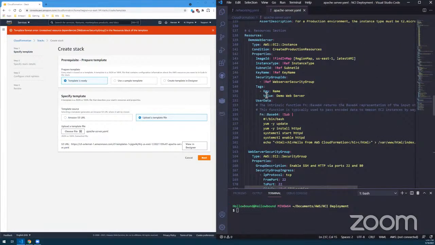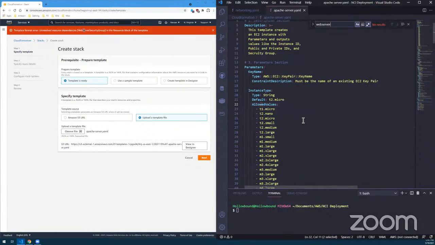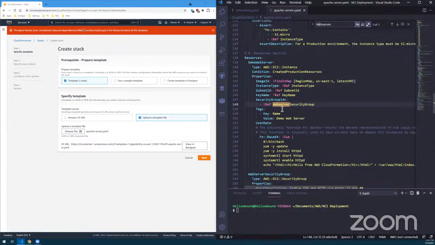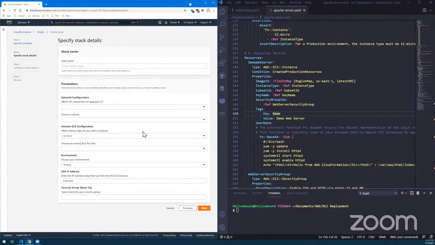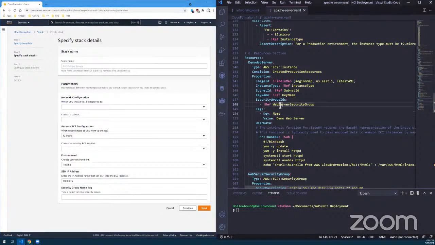I mean, I don't know. Wait, hold on. Let me do Control F. Oh, I know what the problem is. You have to change it in the instance too, right? Because here you use it in the instance. So this has to be capital S. Now it should work because I was referring to the lowercase s, I think. Let's see if that works. There we go. It was a stupid lowercase s right here.